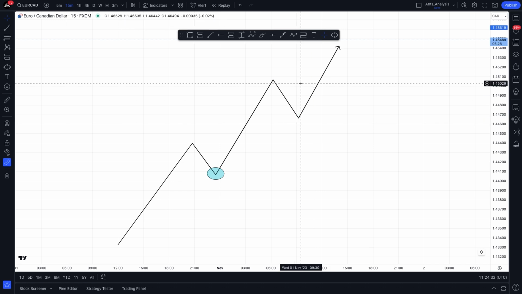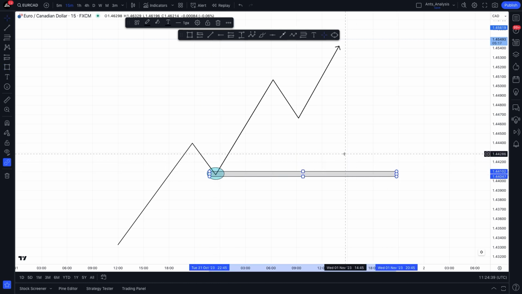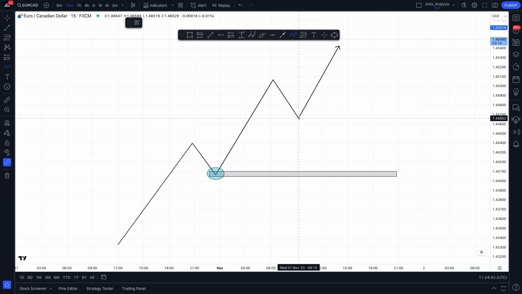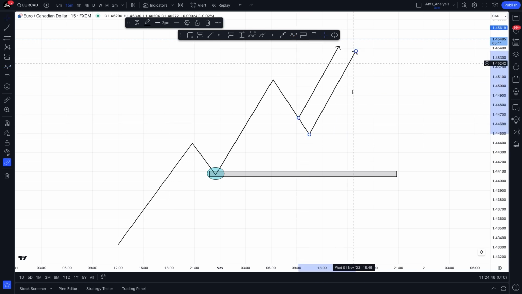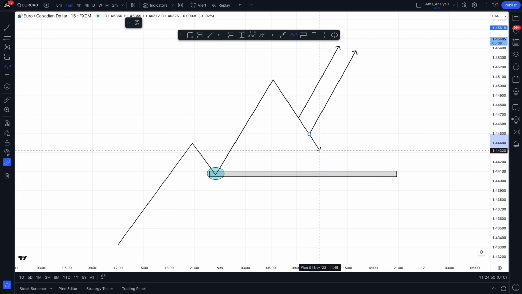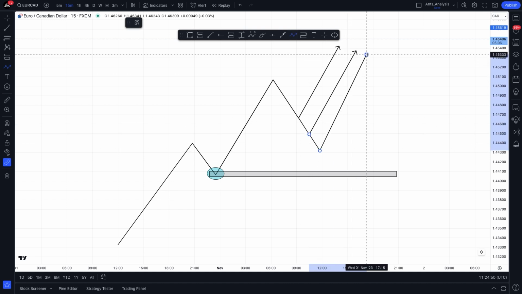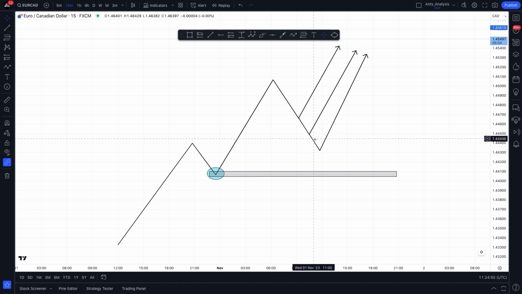It's because at the end of the day, we actually don't really know when the end of this pullback is going to happen. Because until we break the most recent low point here, this market is still uptrending. So we don't know if price is going to pull back to here and then continue, or if price is going to pull back to here and then continue, okay? So we don't know when this is going to happen. We don't know when the low point is going to take place. So trying to catch the bottom is very, very difficult.